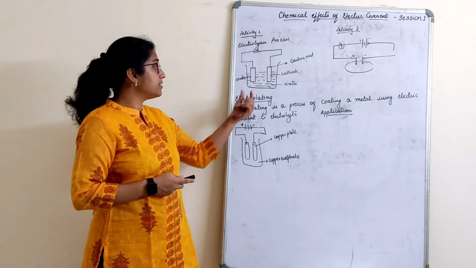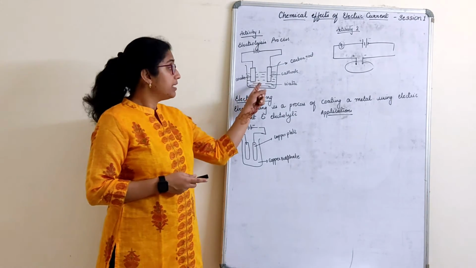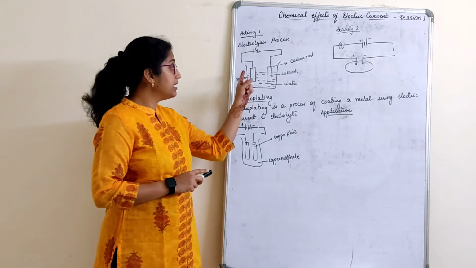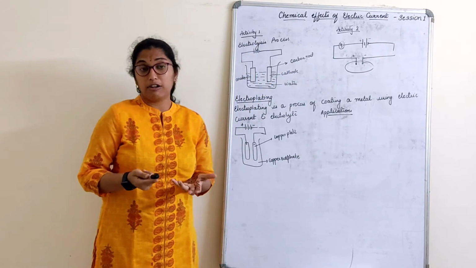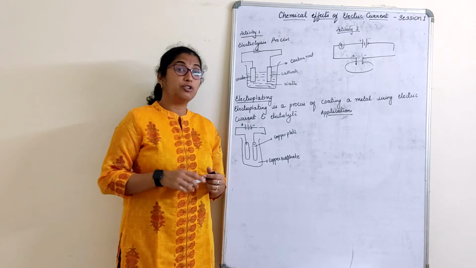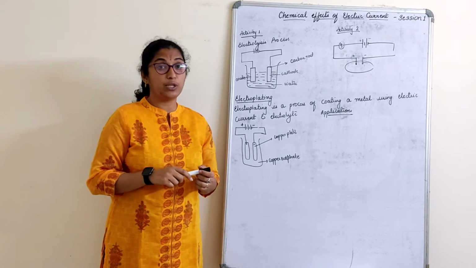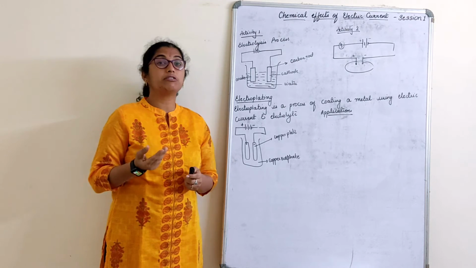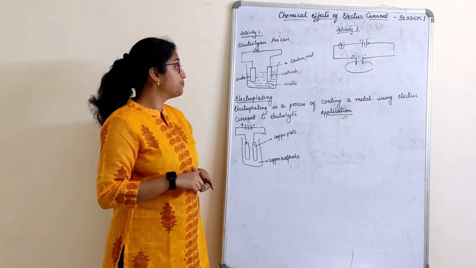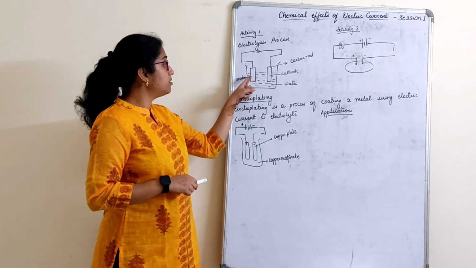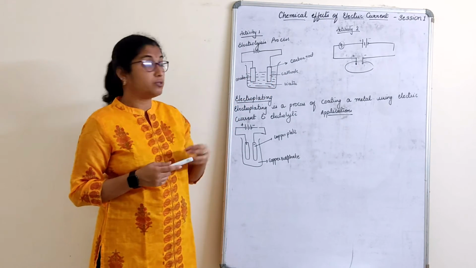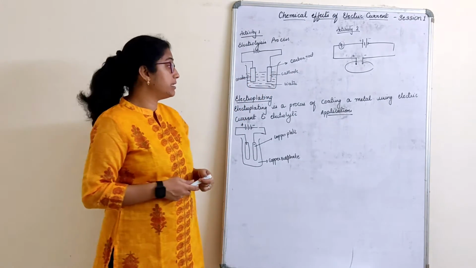So what happens here is, we have taken two electrodes dipped in the water, right? Now these two electrodes are nothing but carbon rods. Carbon rods are electrodes. Do you know that the pencil graphite that we use also acts as an electrode, okay? So two carbon rods are taken. So this is the cathode and this is the anode, I mean connected to the respective terminals.